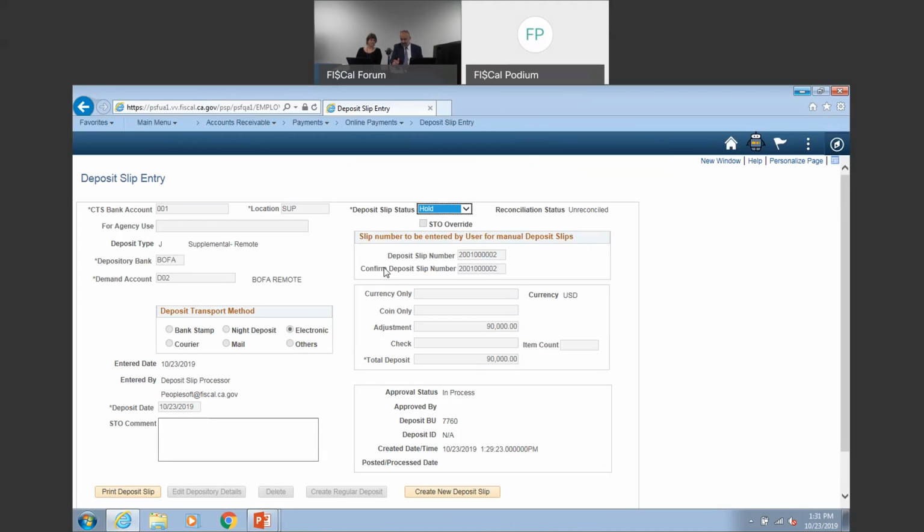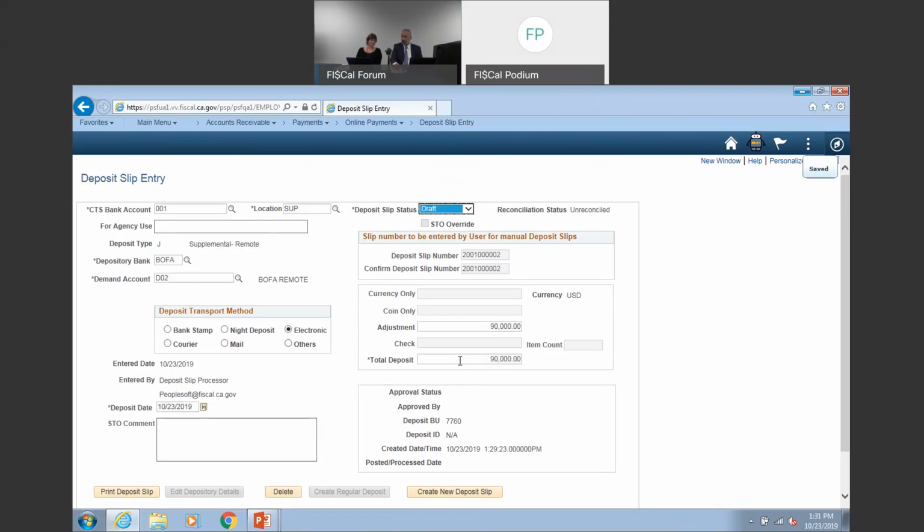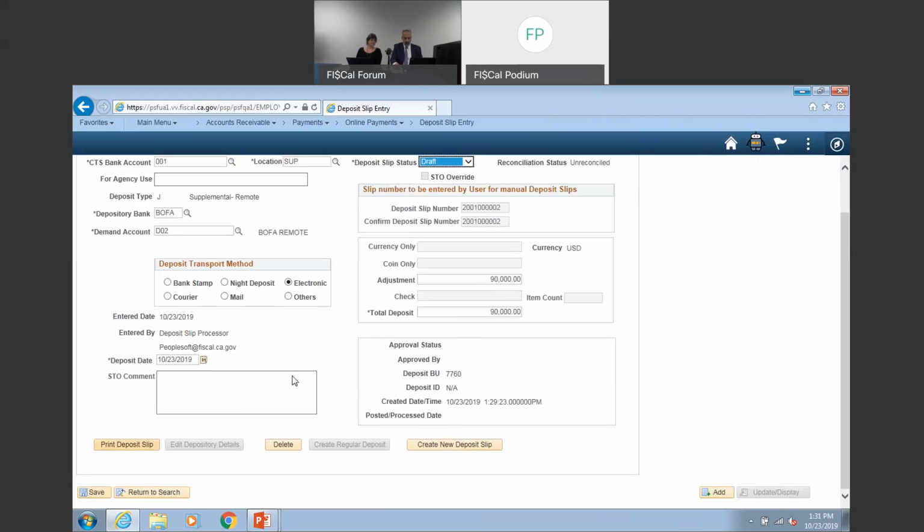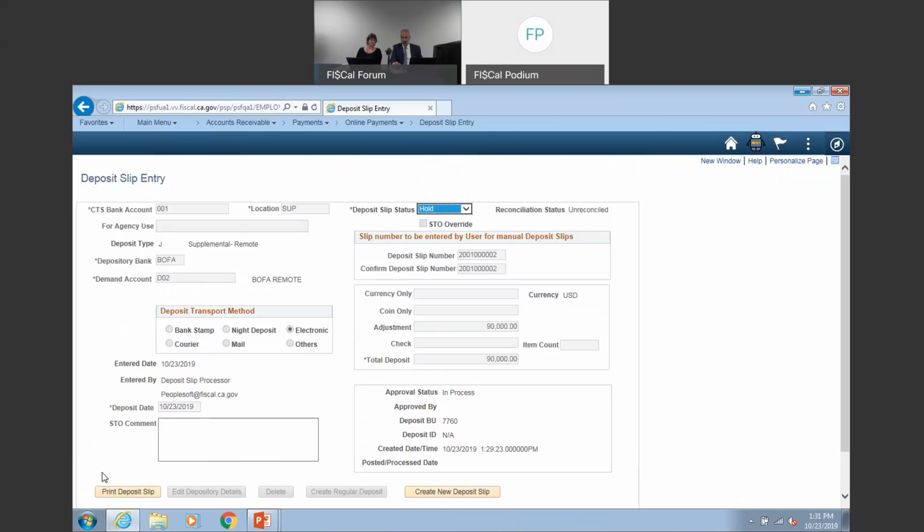Now, Fiscal doesn't have that, but a way around it would be, let's say, for example, take it back to draft. The system would allow you to save things in draft. So if this was standard, remote, manual, all you have to do is just save it in the draft and leave it like that. Email your manager, or the approver would go in, sign in, review the information, change the status, and save it. And this would be a good workaround for that approver issue.